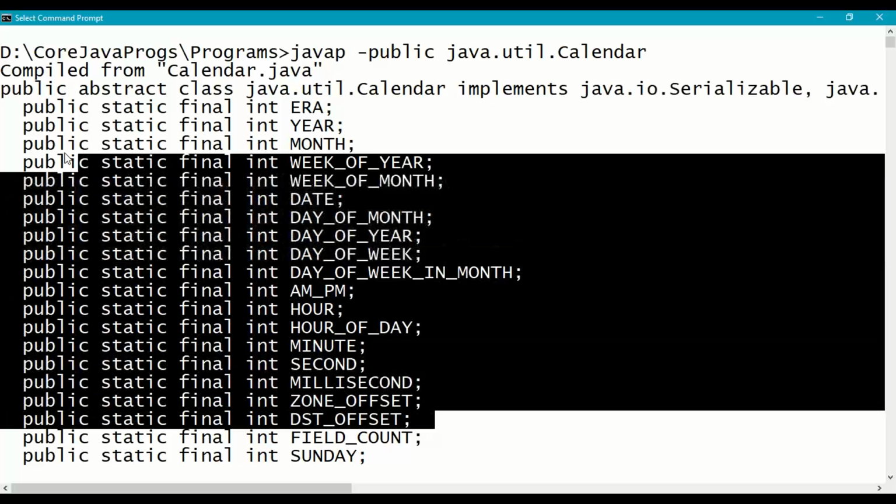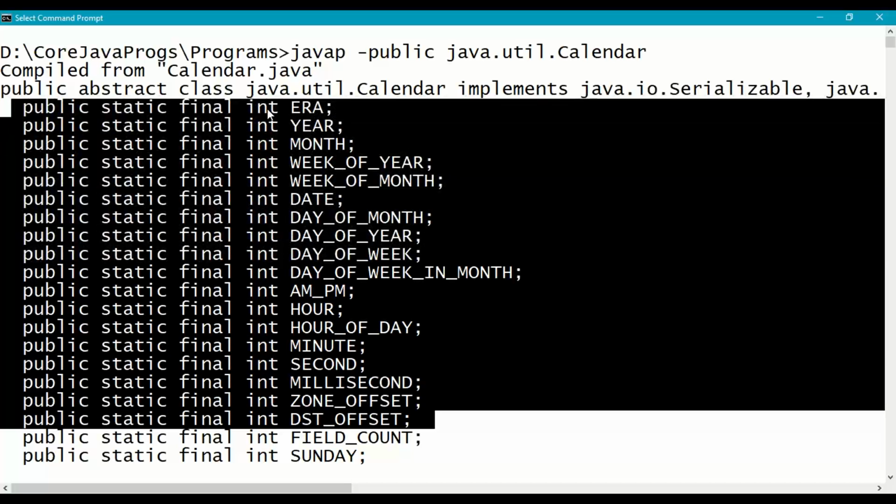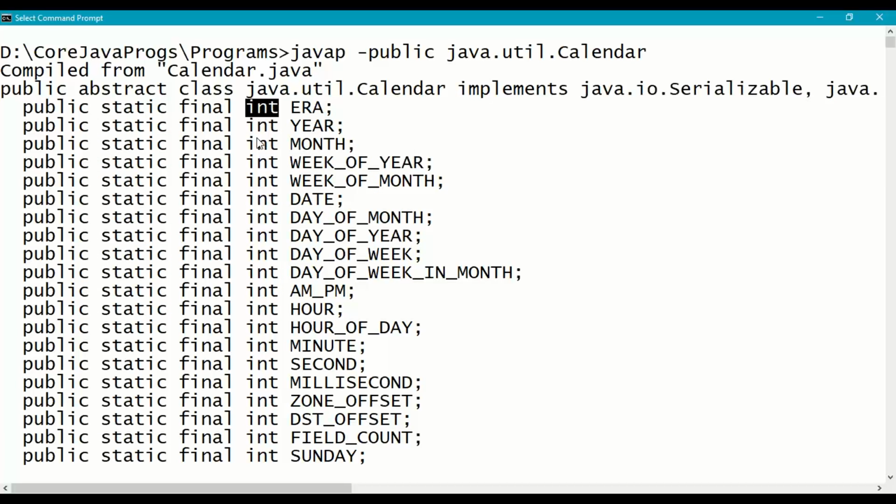For all these we have integer numbers: era is 0, year is 1, day of month is 5, and DST offset is 16.